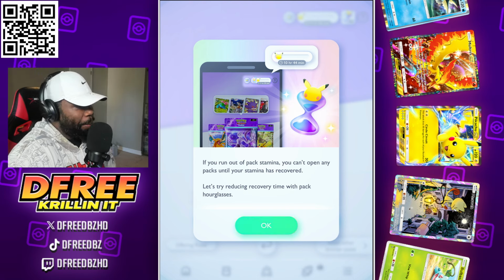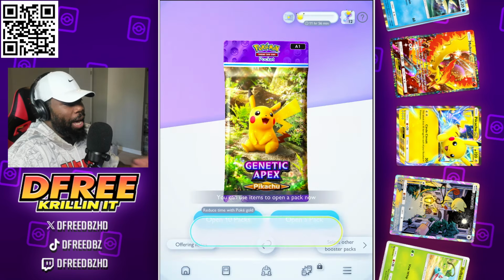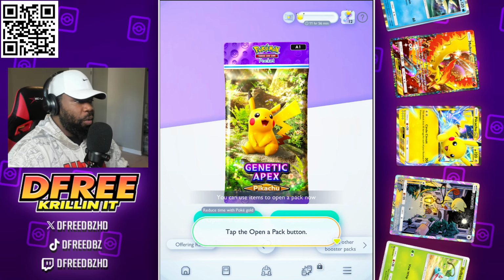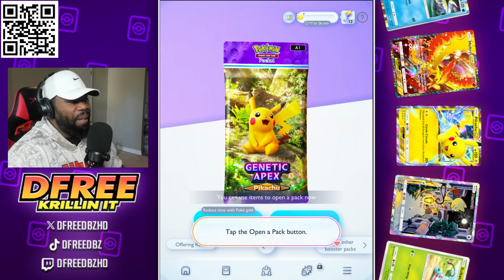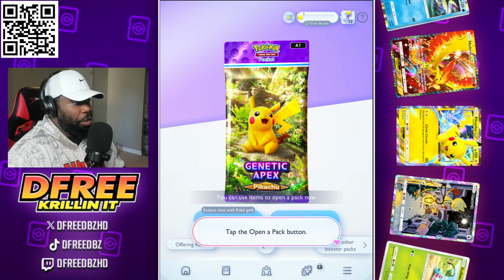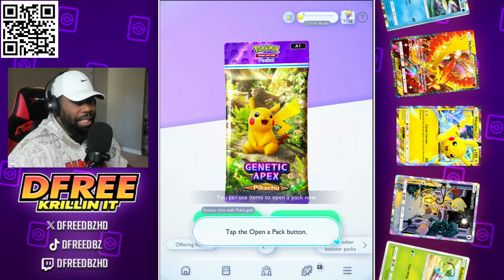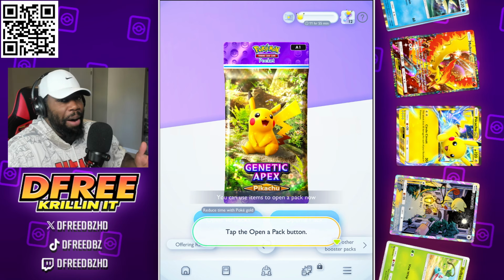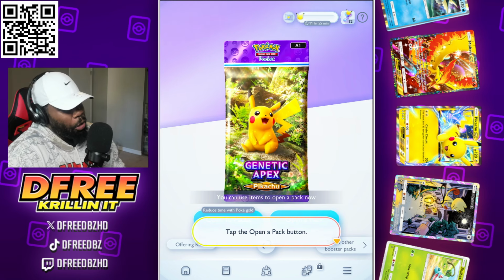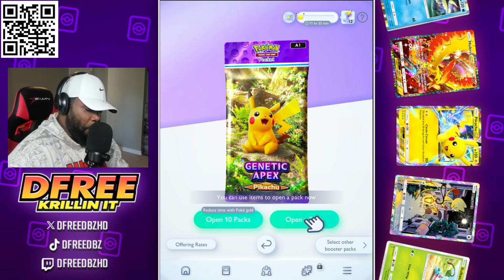If you run out of pack stamina, you can't open any packs until your stamina has recovered. Let's try reducing recovery time with pack hourglasses. Okay, so the way that this game works is it gives you free packs, but only when the stamina is completed. At the very top, it's got that 12-hour timer. So I'm pretty sure that's just whenever you're going to get your pack. That should amount to two in a 24-hour period. Basically, for most people, that's one a day, because people are going to be hard-pressed to log in every 12 hours on the dot. You know what I'm saying? So keep that in mind. But nonetheless, there's kind of a bit more to this. We're going to open a pack here now.